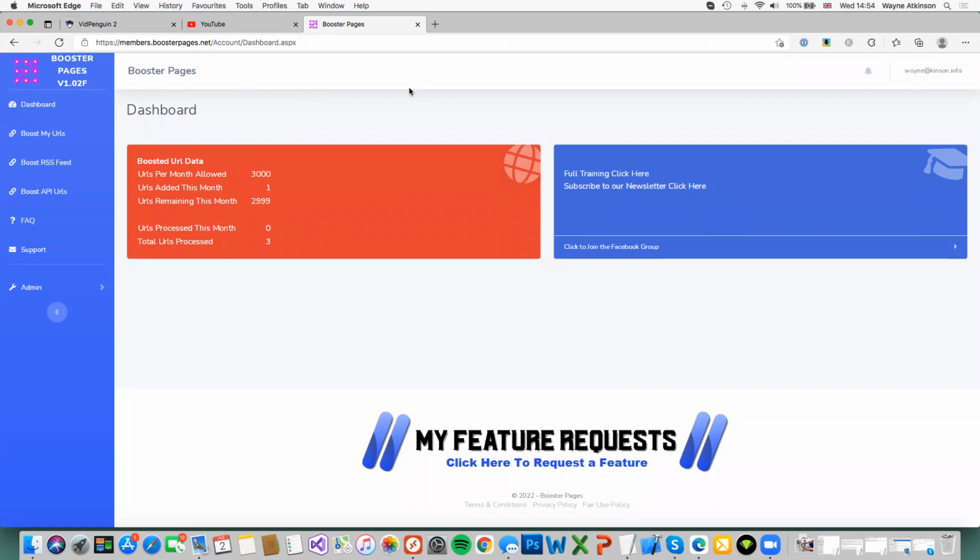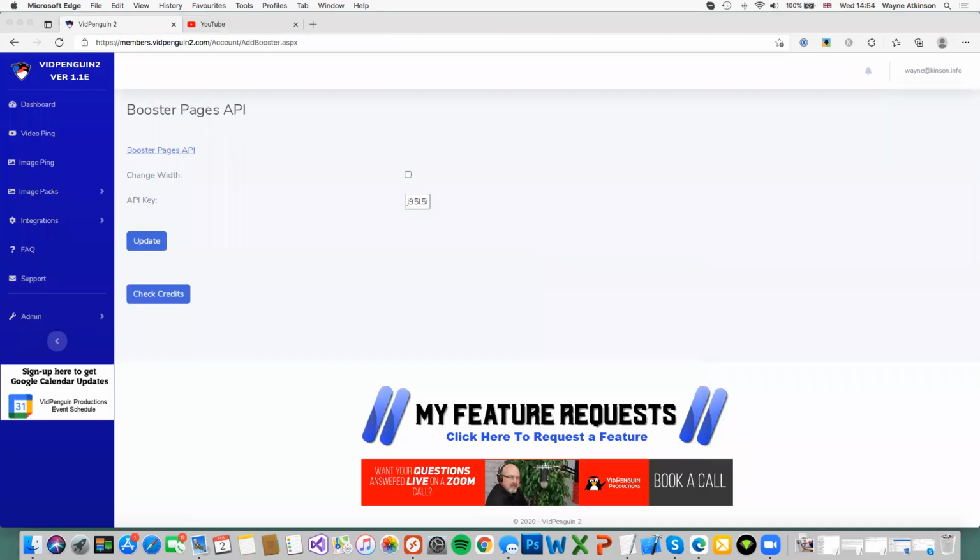We're going to connect it to VidPenguin 2 by simply going over to here and clicking on Get API Key. That will open up a screen where you can click Get API Key. I'll just drag that off over here so I can give you without showing the key.